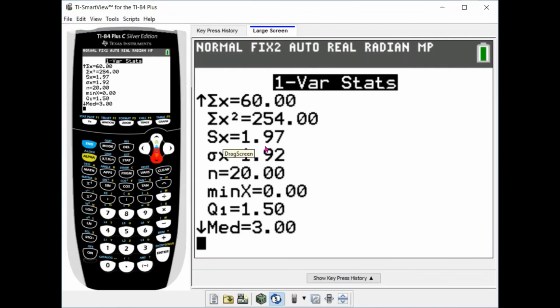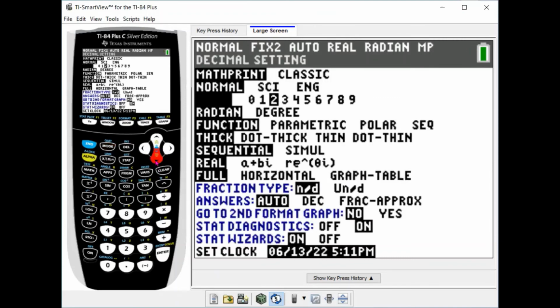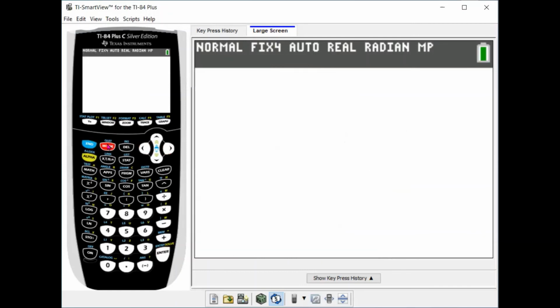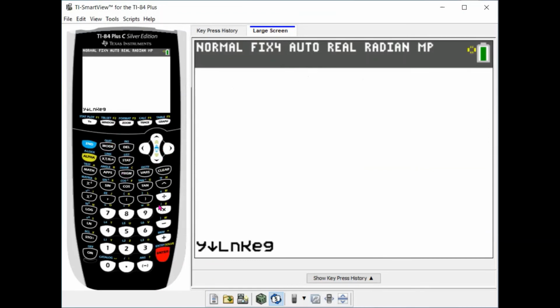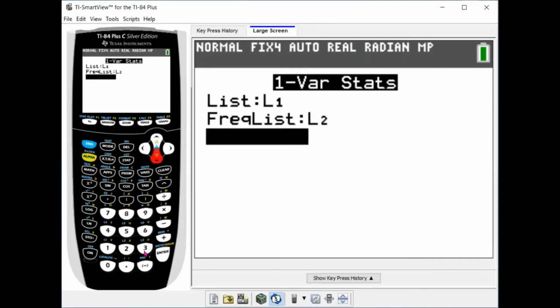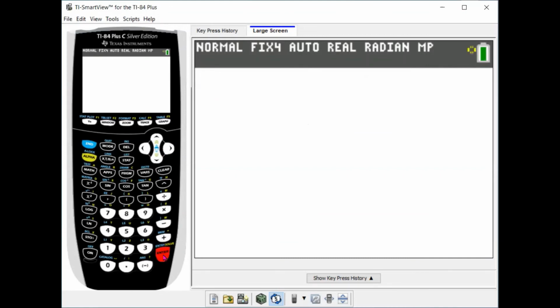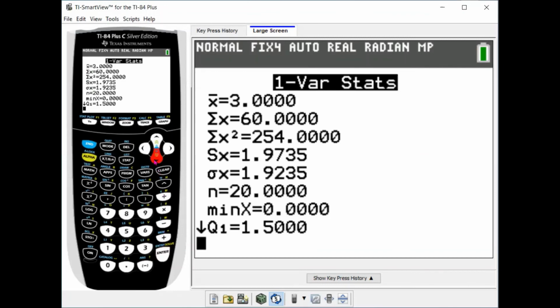Sample standard deviation. If we go to 4 decimal places, let me change this one. It's fixed to 2 decimal places, but in this example, we want 4. So let me go here and change to 4 decimal places. Okay, there we go, 4 selected. Let me go back and bring that screen back again. Stat, calculate, one variable stat. Everything is set there. So if we hit calculate, then we see that.